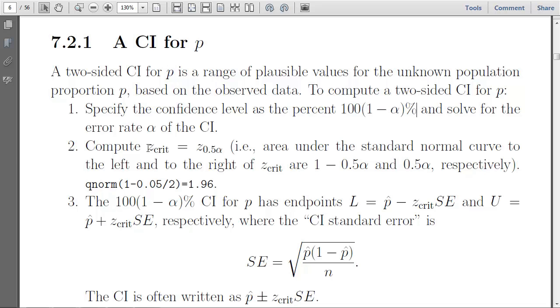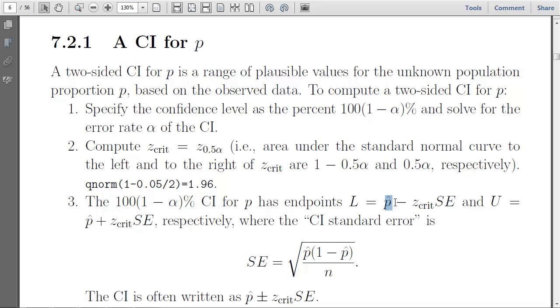We can compute a critical value, which is used in the equation. R is just going to give this to us. In proportion tests, we don't use the t-distribution anymore. Instead, we use the normal distribution. One way of calculating those quantiles is with qnorm, which gives the quantile from the normal distribution, and 1.96 is the number for a 95% interval. Then we're going to calculate the standard error, and from there we'll calculate the lower and upper bounds.